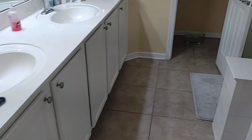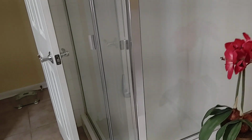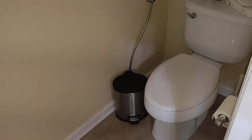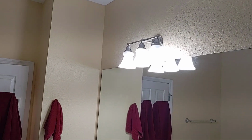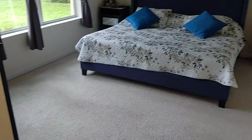Alright, so I'm guessing that the back of what I was calling the pantry is here. We've got a big tub, plastic. Got the throne room. Got a little linen closet. Please change those lights out if you live here. Or the whole light fixture for 25 bucks. Give you a whole different category of light in here. Make it even more attractive.